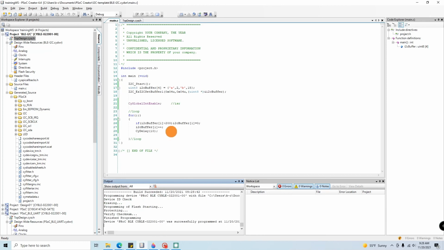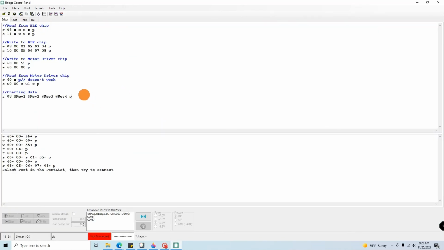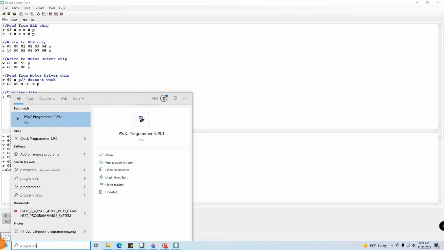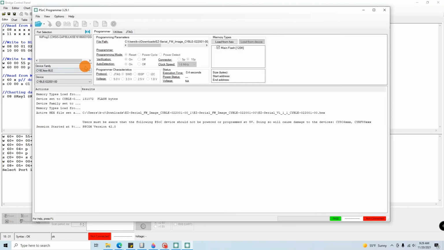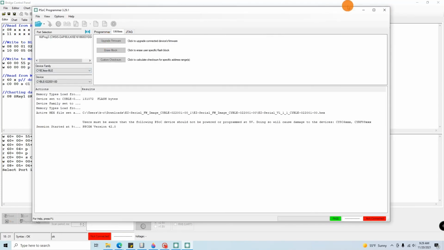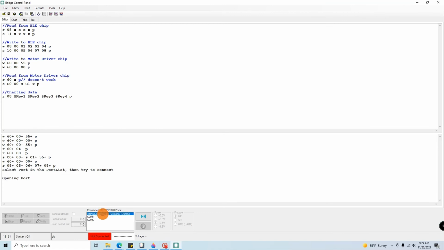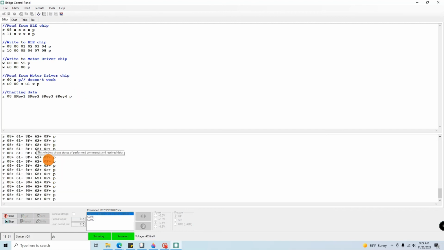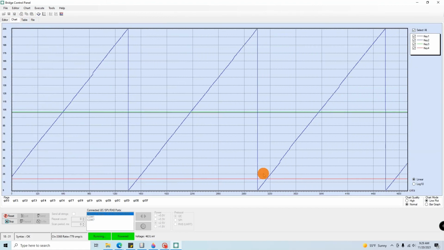Okay, so now it should be going up to 100 and then back down to 0. So I'll click here, and then I'll click, oh, not connected. So down here it says kit prog. If this doesn't work, you might want to go to programmer. I just realized if this isn't showing up for you, PSoC programmer, and then go to utilities and click firmware upgrade. Okay, so clicking on it, it's connected. Now I'll hit repeat on this line, and you see there's something going on here, and then in the chart, there it is. It's counting up and then just going right back down to 0.